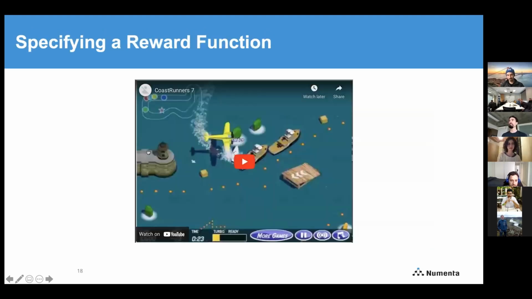Another popular example, just in general, specifying the reward function can be really difficult. It's like this Greek myth of King Minos. He had a wish with the god of wine, Dionysus, and he said, I wish that everything I touch turns to gold. And I don't know if you know the story, but of course, the god takes him very literally.